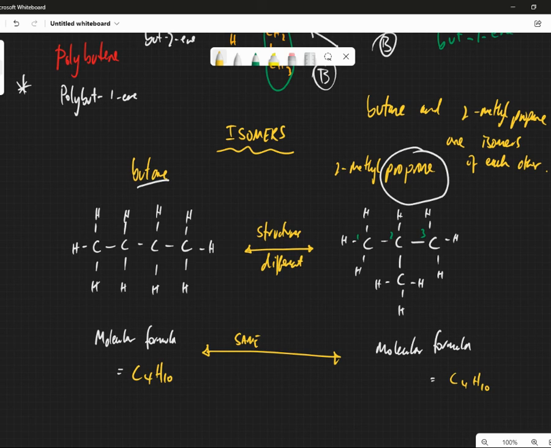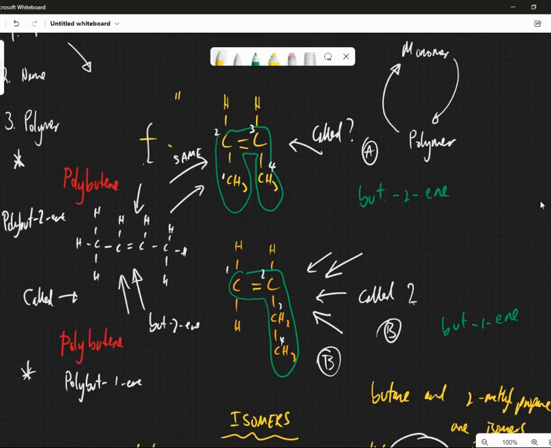Do you want to speak again? I don't understand why they're named differently because in the previous question that we were doing, it seems like the same thing. They're different structures, but they have different names. But they're both butene, aren't they? The other two, but the double bond is in a different place. Yeah. So believe it or not, they have different properties. Everything about them is the same, but if their structure is different, their properties will be different.